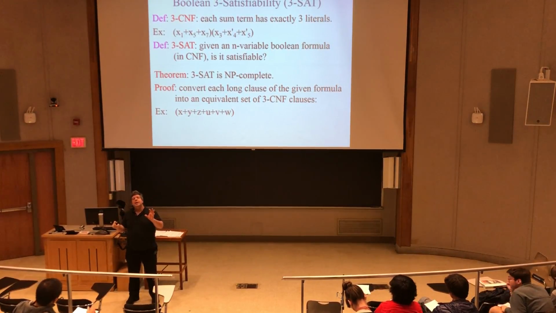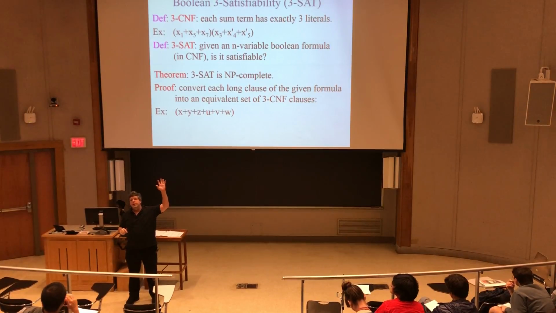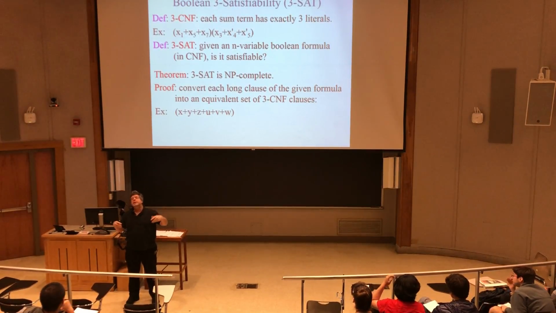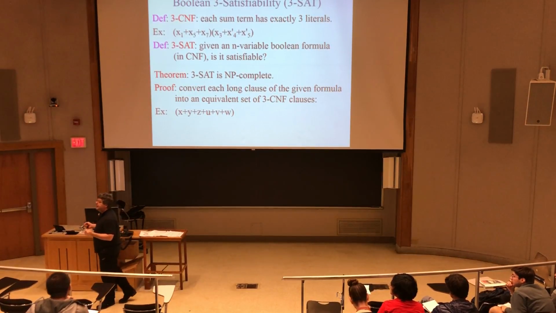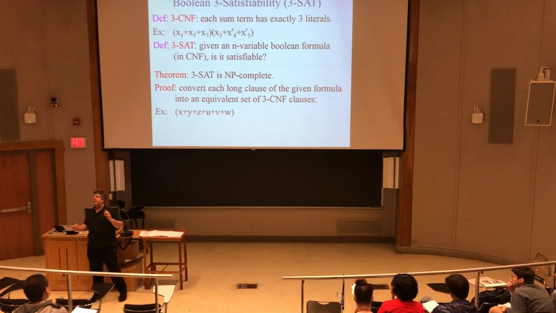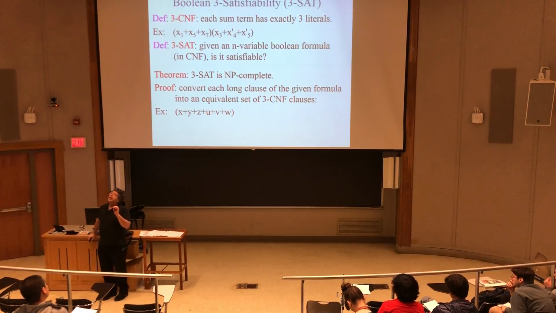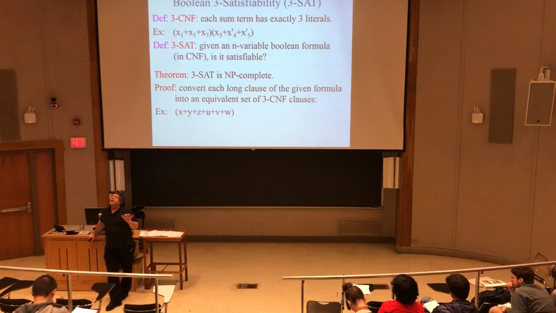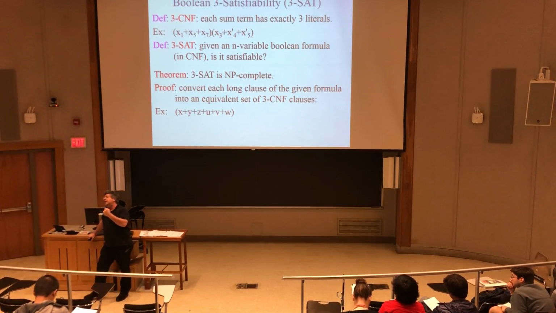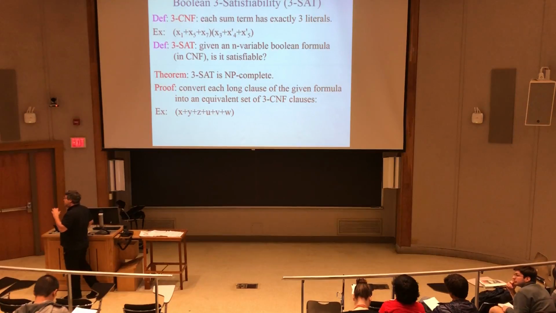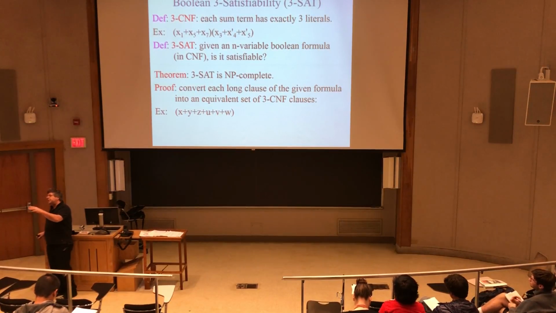So how many say 1-SAT can be solved efficiently? Good, now you're getting it. How can 1-SAT be solved efficiently? What's an algorithm for 1-SAT? Search linearly, and if you find a false, if it's false, if it's not. Okay, but the variables are all ANDed together, right? And the variables are either plain variables like x or negations of variables like x prime. So if you search all combinations of variables, you're back to exponential search. So you have to avoid doing an exponential search here. So what do you say?